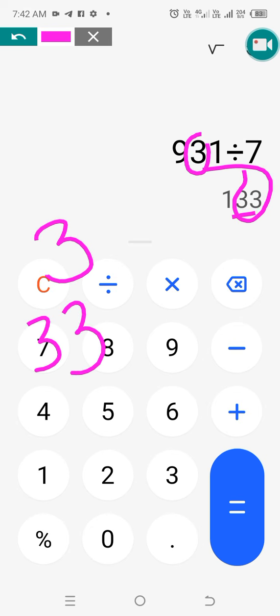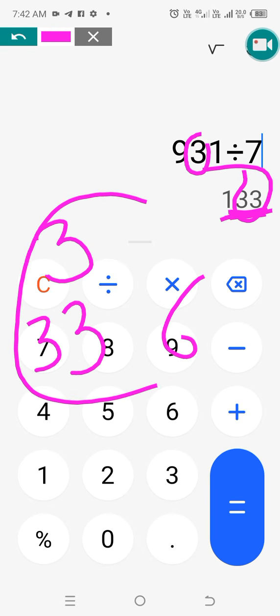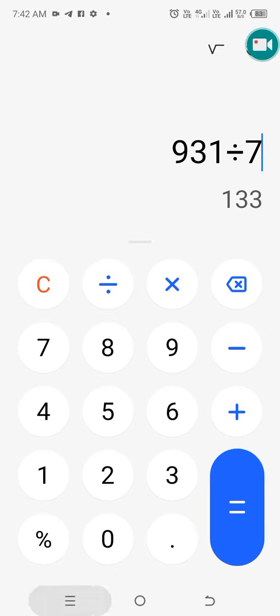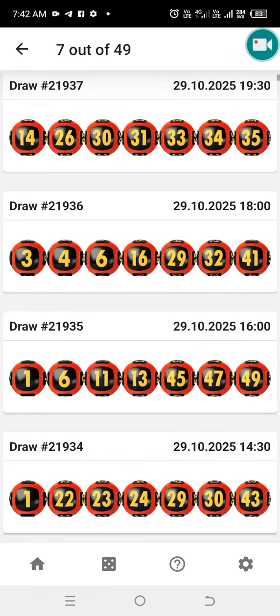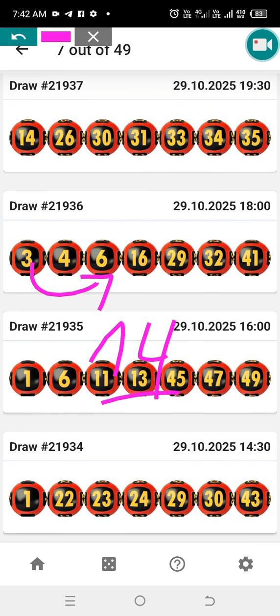And remember, every time you get the twin number together, you add them together, then it's 6. We have a 3, 33 and 6. You're gonna play these numbers until they finish coming. That's what you do. 3, 33 and 6. Now 3, 6 is here. Now we remain with 14 and 33.